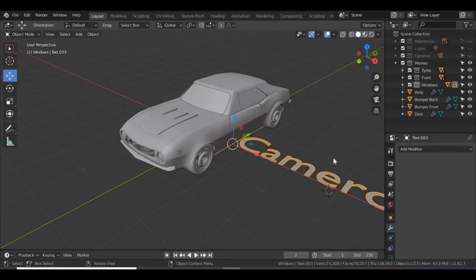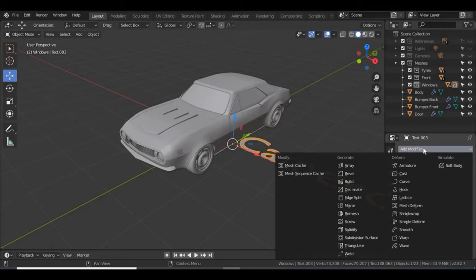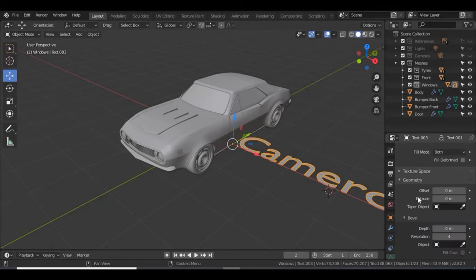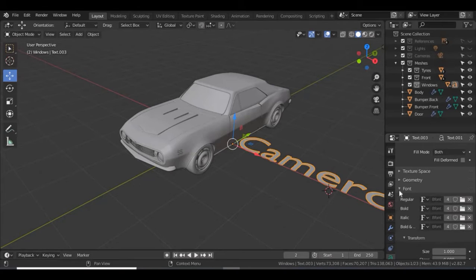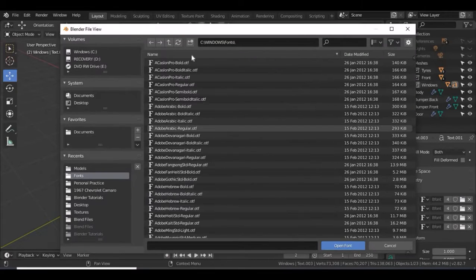Oh, I want to change the font rather. So on that font, I'll select and click that. It takes me to my fonts folder in C Windows Fonts. That's usually the default location of fonts. You can always pick a different one from the list of fonts you have.